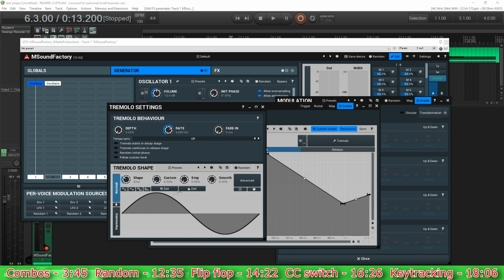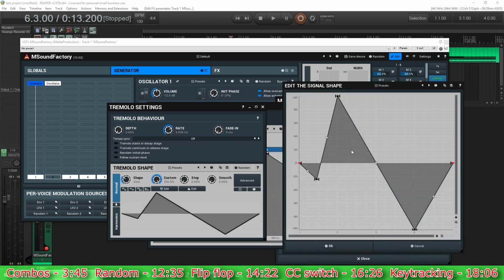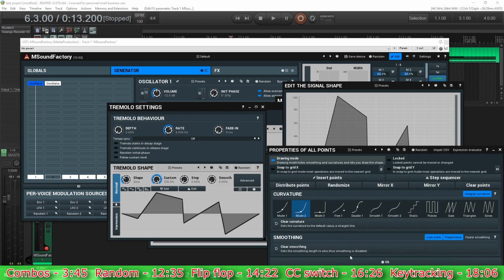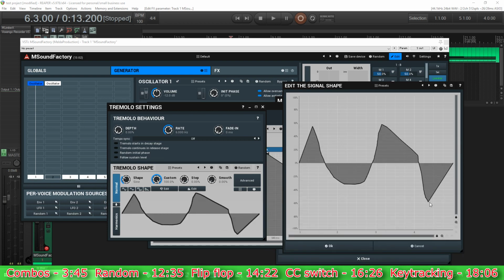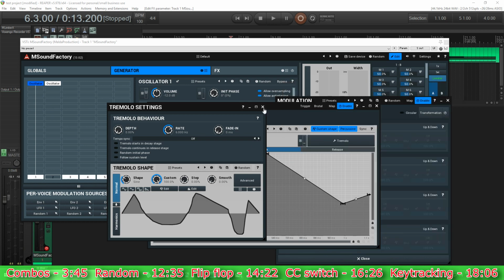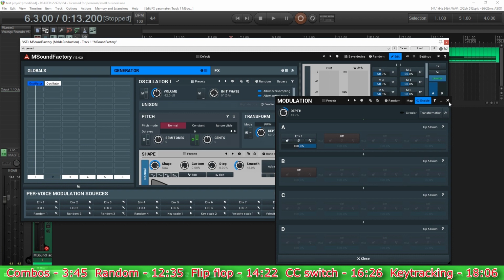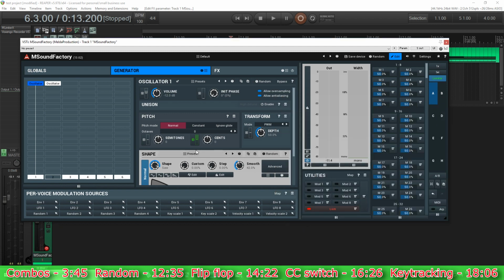So it's almost like a drawable envelope. Actually, it is a drawable envelope, and I can right click here, go into drawing mode, and actually draw it. Ooh, see, it's fun. So have fun with that if you want. There's lots of things you can do with that, but hopefully I've explained what you can do as far as this goes. Let's try something else. And if you're wondering, like, how do I turn this off, just click control and then click on this and it just turns it off.